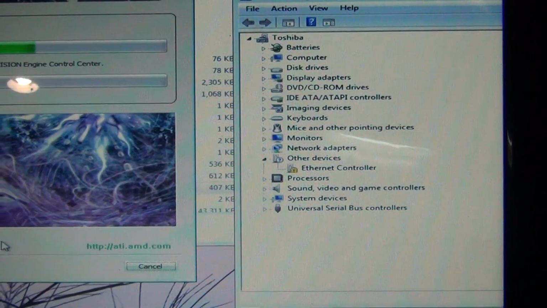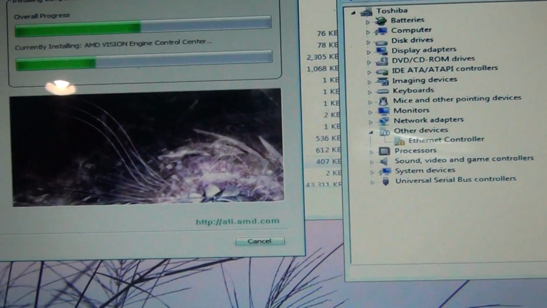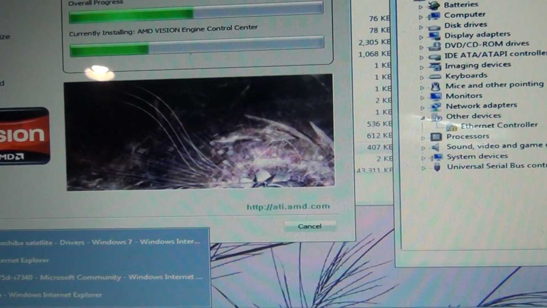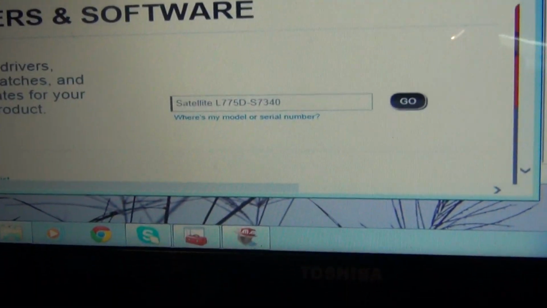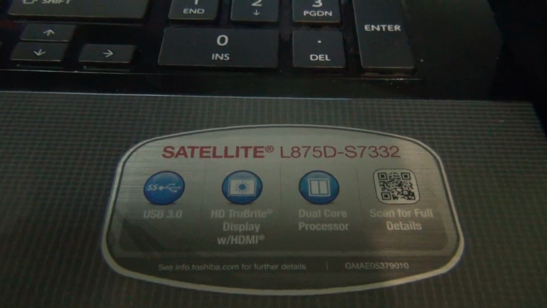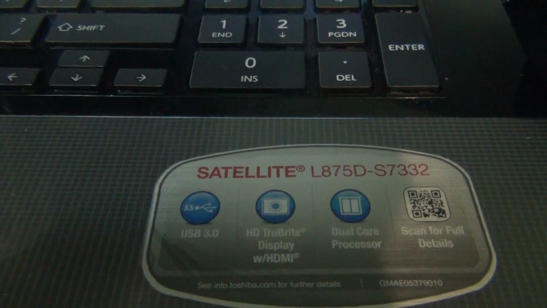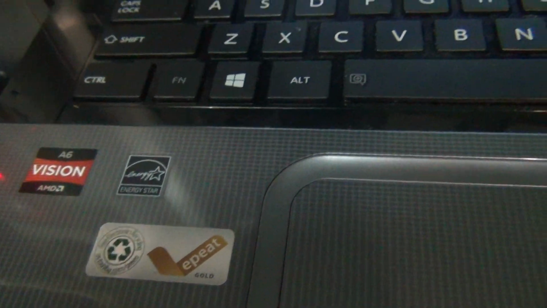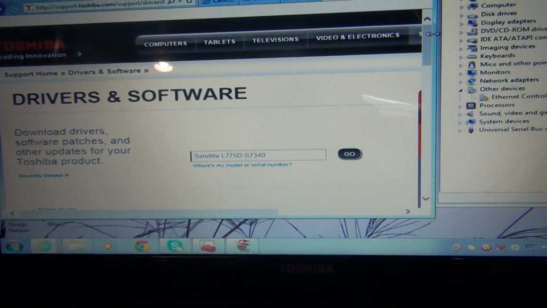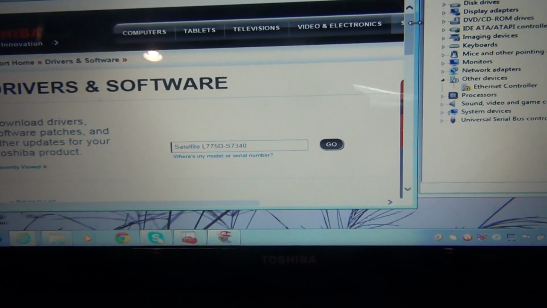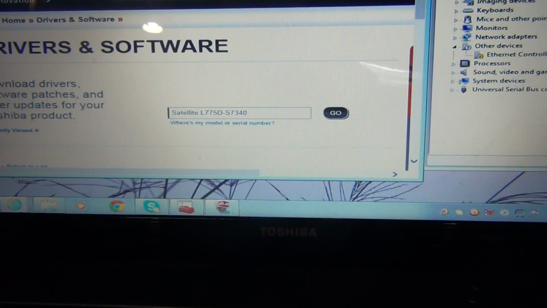So, I'm gonna give you guys a quick recap. Open up your Internet Explorer browser. You're trying to install Windows 7 64-bit. It's a Toshiba Satellite LA75D7332, and this might work on different models also. This is the one with the AMD, and remember, this has the CPU and GPU all in one. So when you install the display driver, it's actually installing the chipset drivers, GPU driver, etc., SMBUS drivers. So go ahead and type in this model.